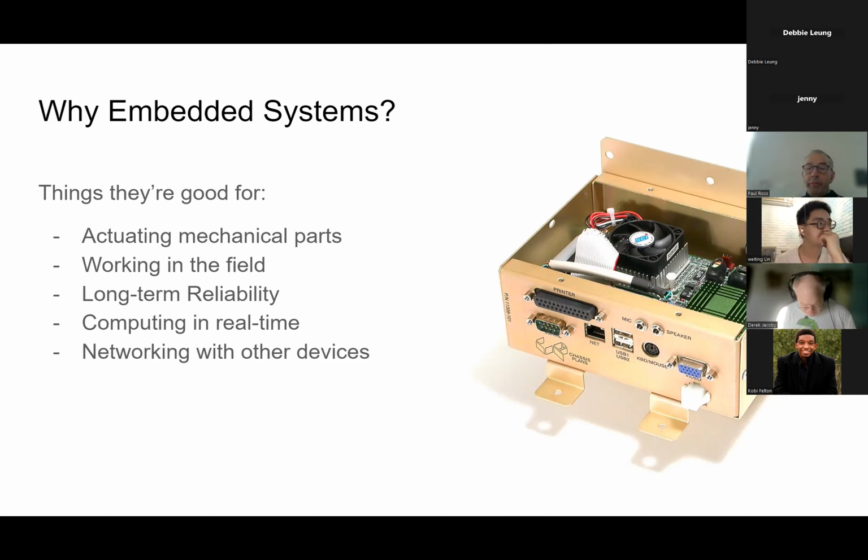Additionally, a lot of times embedded systems have real-time computing constraints, which is to say that when things happen matters. It's not just like, send me the document when you get a chance. It's like, well, the microwave has to start now as soon as someone presses a button, and then the microwave ticks for a certain amount of time and then ends. And then additionally, a lot of computers are good with networking with other devices, but for embedded systems, that's particularly important because usually you want some degree of interaction with the greater world that's not just this one thing that does something well.